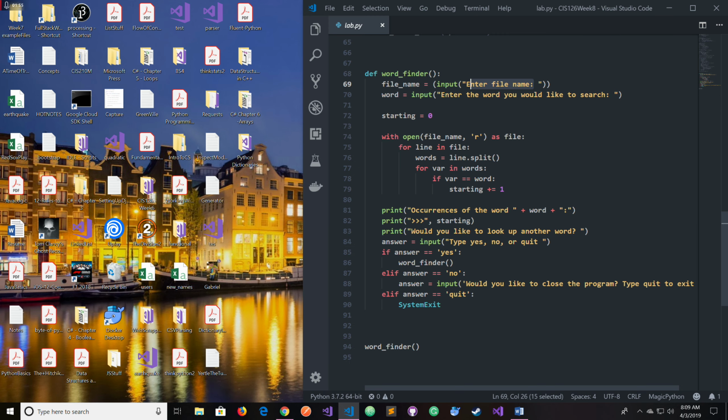And then I ask the user for another input, what word they want to search, and I'm going to store this input in a variable called word and use it later to try to match with whatever is in the file.